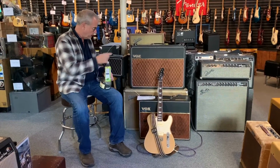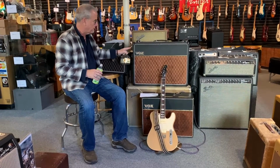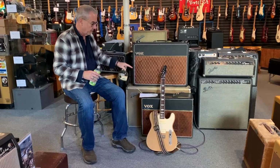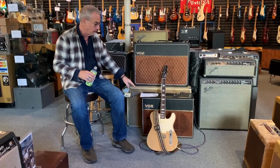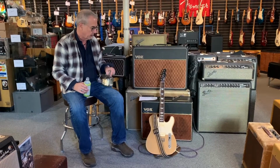Action. Hi everybody. So look, we have Vox amps that came in. This is kind of a cool amp. A 64 Vox. This is perhaps even cooler in that it's about a 62 Vox candy panel.